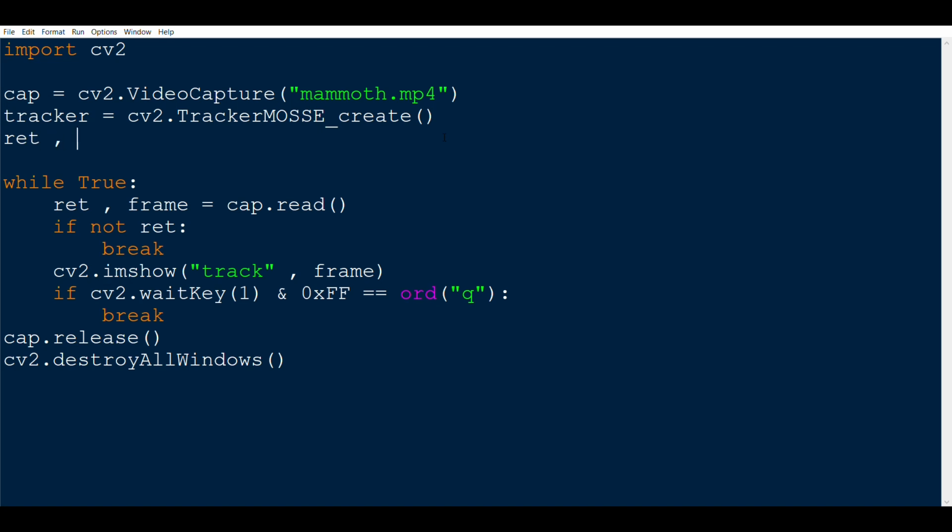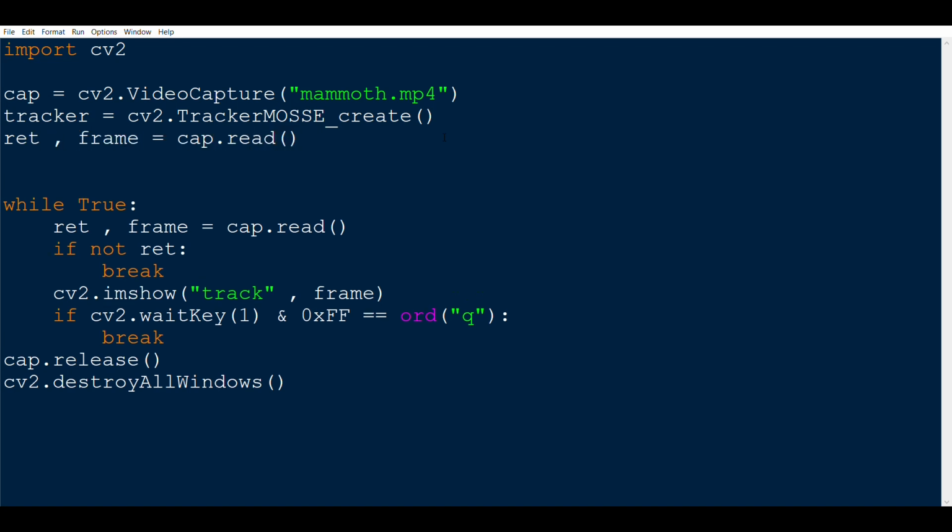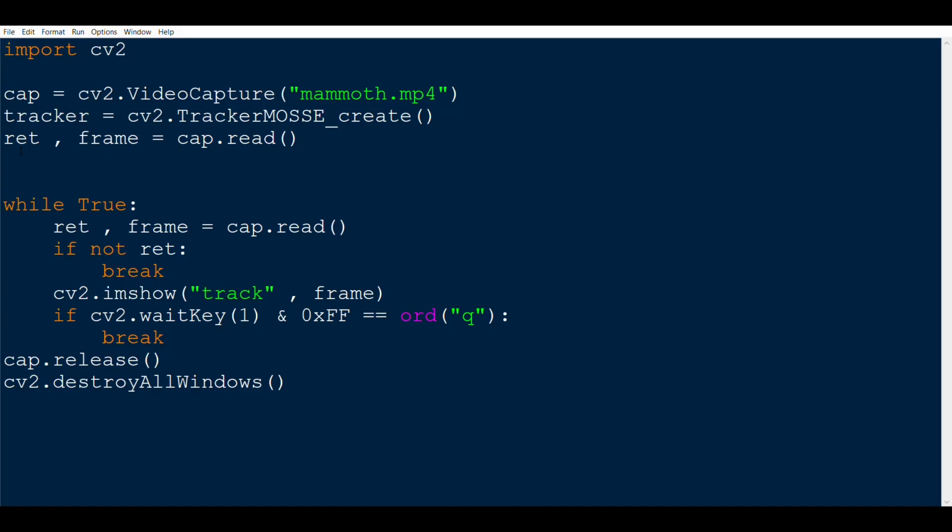Okay. So what we actually need to do is first we are going to have a single frame. We need to take a frame and then show the algorithm what the object is. Okay. So I have to say ret, frame = cap.read(). So this line will read the first frame of the video, as you can see on the screen right now. So I'm going to say bbox = cv2.selectROI. So this will give us the option of manually selecting the ROI, and that ROI is going to be our object that will be tracked. So I'm going to say track, and remember this name and this name over here have to be the same. Okay, otherwise you'll have problems. So then I'm going to say frame and finally pass False.